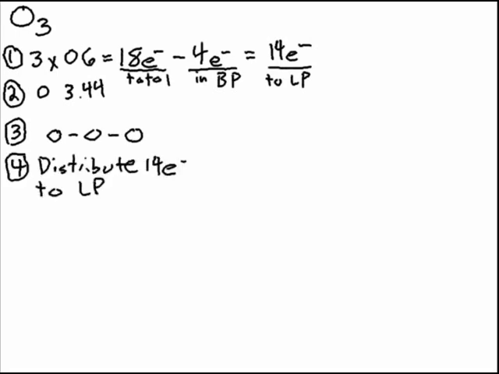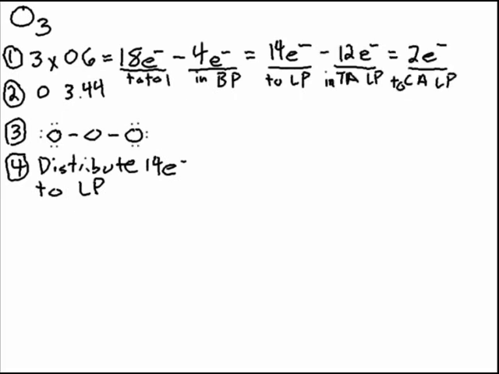4. Symmetrically distribute the remaining electrons as lone pairs to the terminal atoms until each terminal atom achieves an octet, or until the remaining electrons are all distributed, whichever comes first. Any remaining electrons are placed in pairs on the central atom, even if it causes the central atom to violate the octet rule.